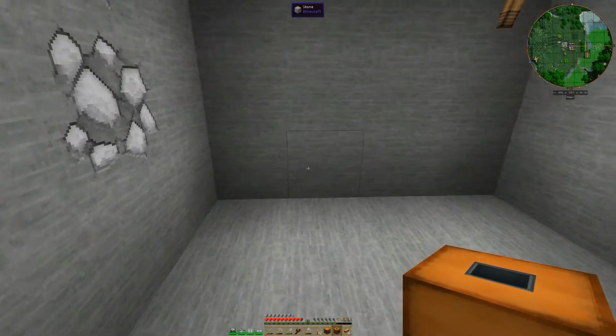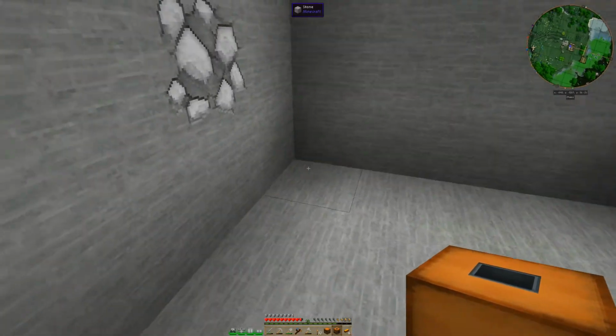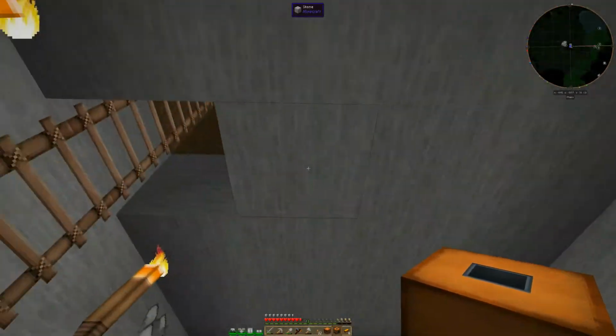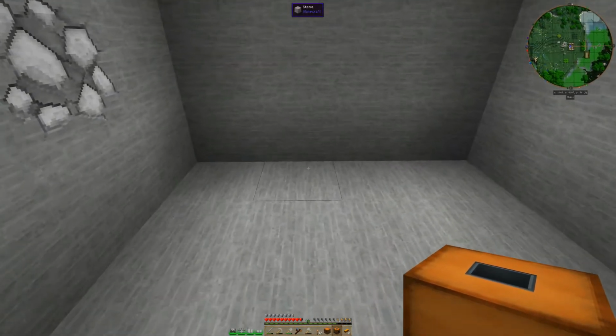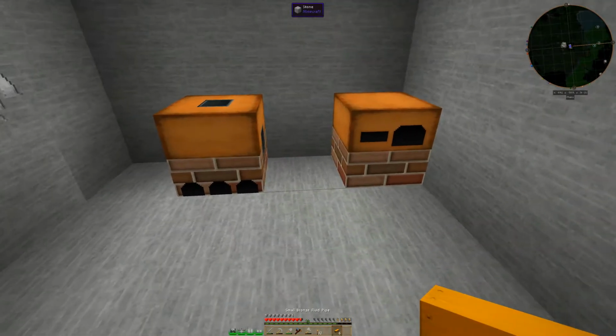Let's set up along this wall, I suppose. We're going to need a spot for the inventory manager. I wonder if I want to set it up there and have it run down here. That's going to require a lot of cable. We kind of want to avoid that, so let's just throw him here.